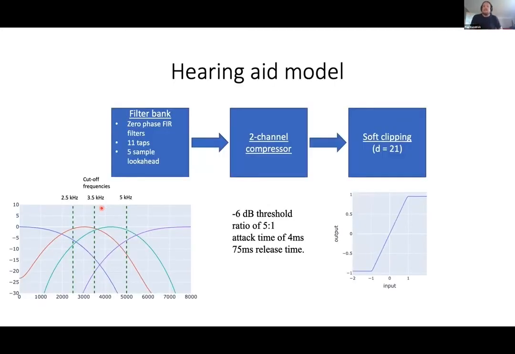So for my hearing aid, my original plan had been to just use the openMHA hearing aid implementation provided. But from what I understood from the documentation, and somebody may be able to confirm this or not, the look-ahead was rather more than what I had remaining. So I implemented this instead, rather late in the day. It was an FIR filter bank consisting of a series of zero-phase FIR filters. These were rather short, 11 taps with a 5-sample look-ahead, to make sure I was overall within the rules.